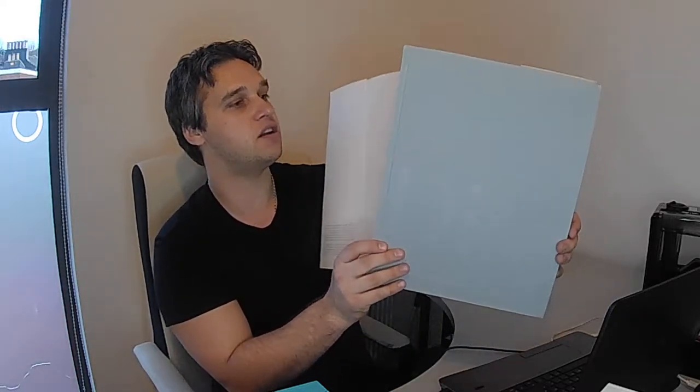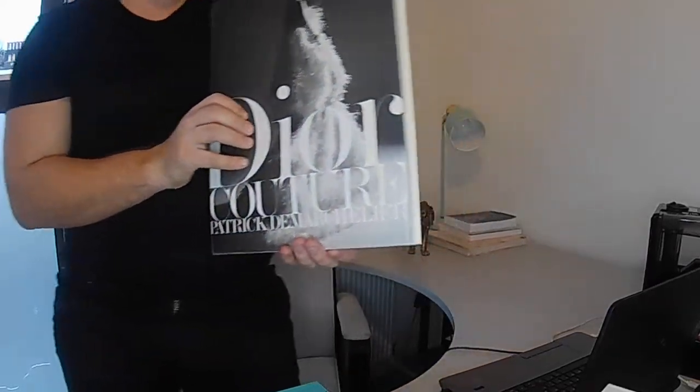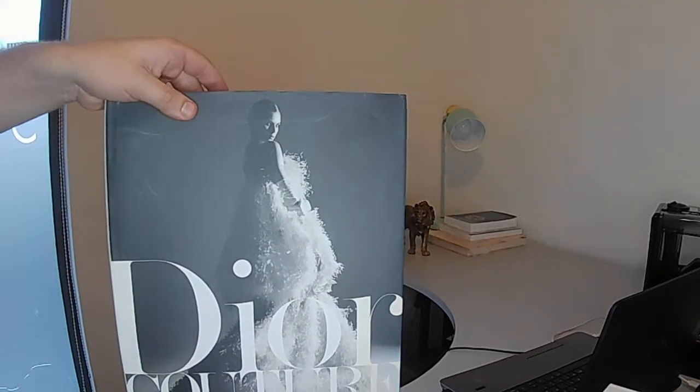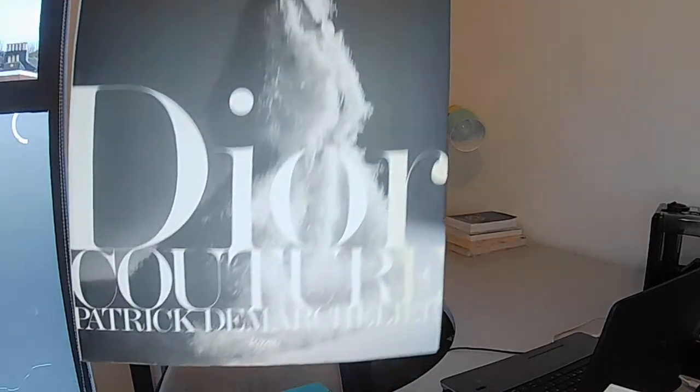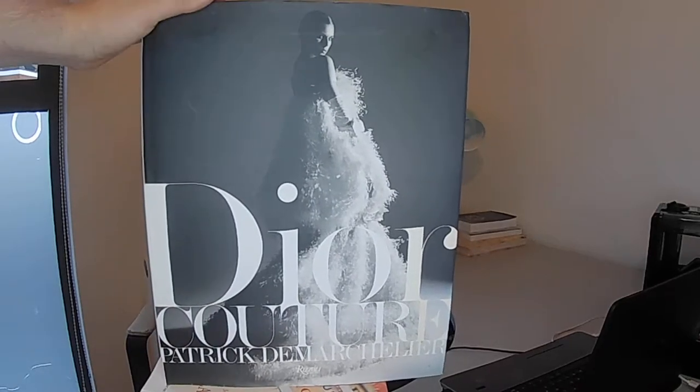What is inside is also amazing — you have very good quality material. 'Dior Couture' on the inner cover is a lot more attractive to me than the dust jacket itself. I think when you're buying this book you are more curious to see what is actually inside. You can see the first few pages if you're buying online, but let's go together through what is inside and what you can expect to find. Maybe I'll be able to answer some of your questions.